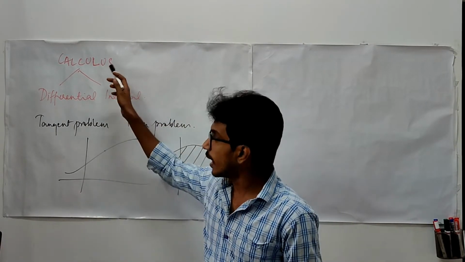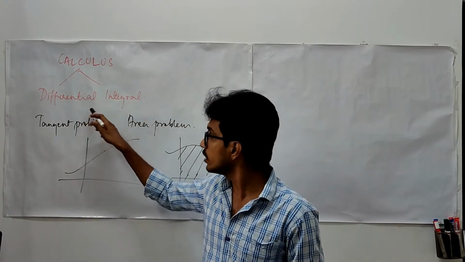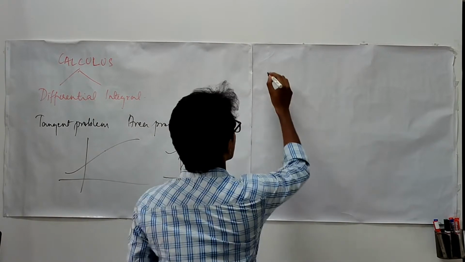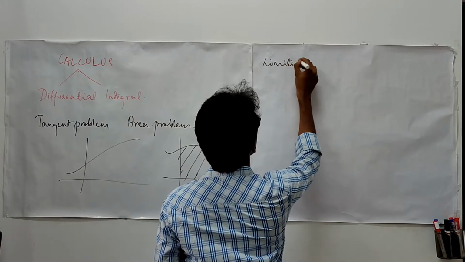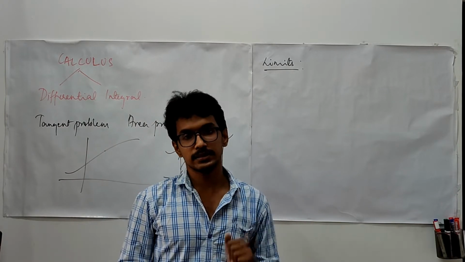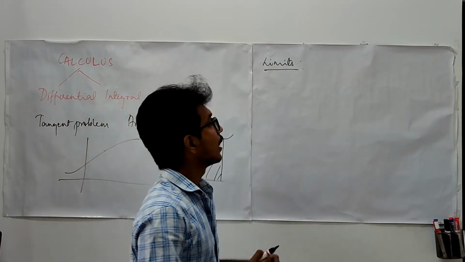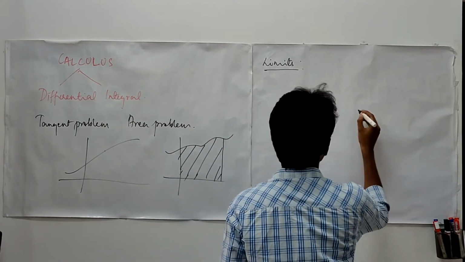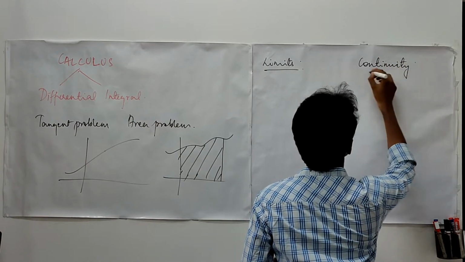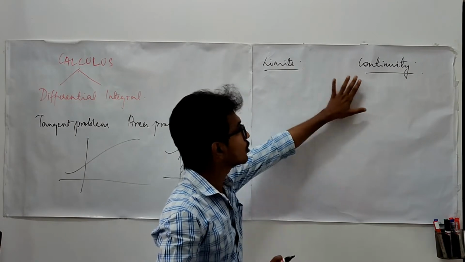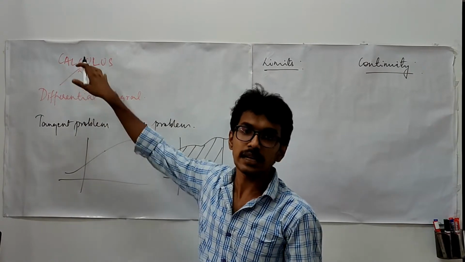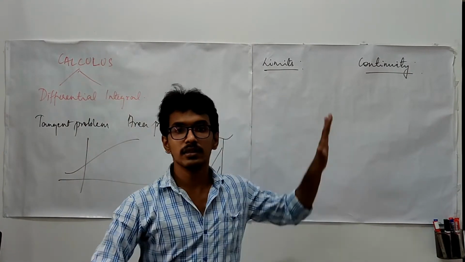So in calculus we are going to deal with these two things, but these two things are forms of limits, right? So in order to study calculus, we must be clear with what we know by limits. We have to be clear with limits, and once we study limits, then we will of course come to the concept of continuity. These two things play a very major role in studying differential calculus and integral calculus. For these things, this is the basic.